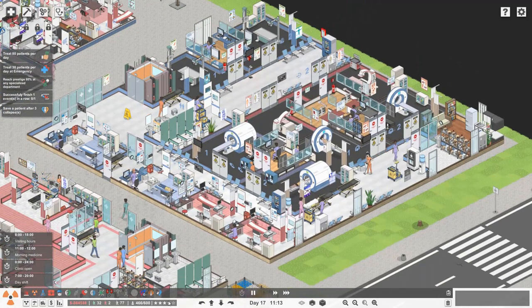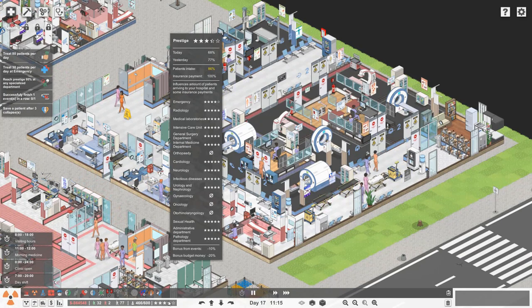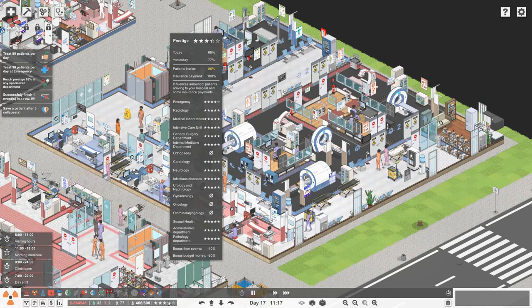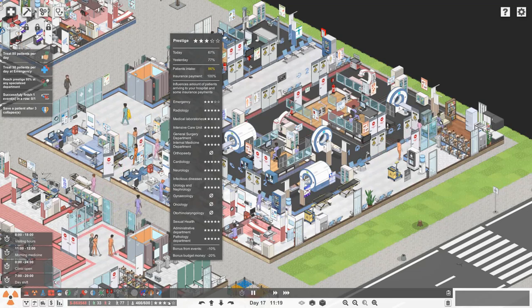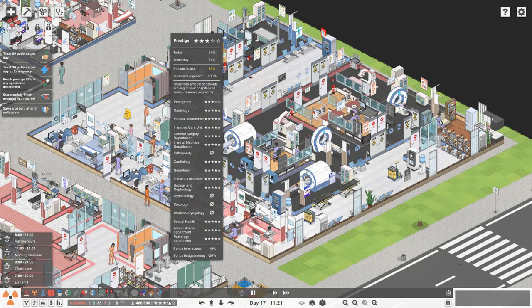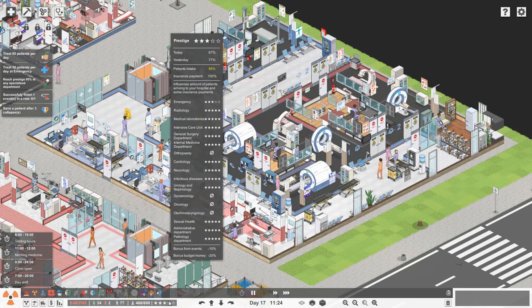So what I thought a good place to start would be to have a look at our prestige, which is actually fantastic here. Because I failed that stupid event, I lost like $5,000 and my prestige was going to be reduced for the next day, I think. Yeah, so bonus from events there, you can see down at the bottom, bonus from events minus 10%. Oh, absolutely fuming. But the actual departments overall look pretty good, like all 5 stars other than emergency.